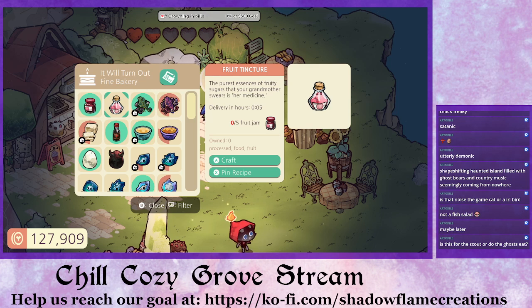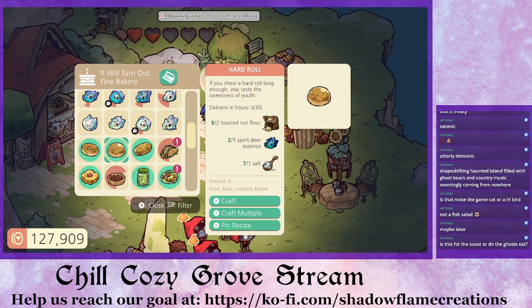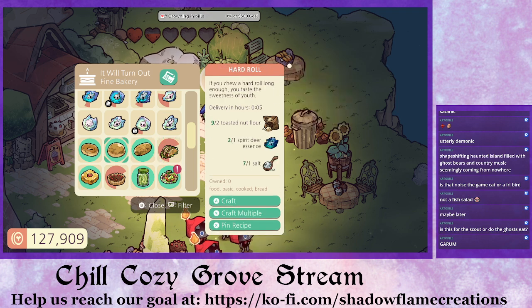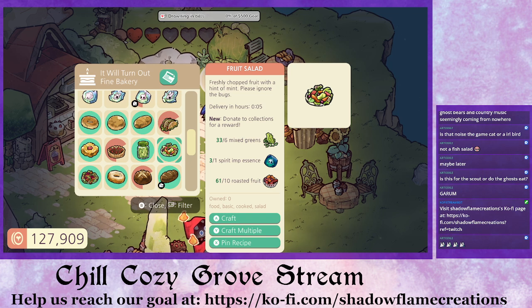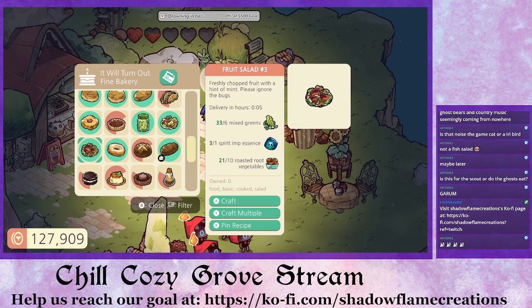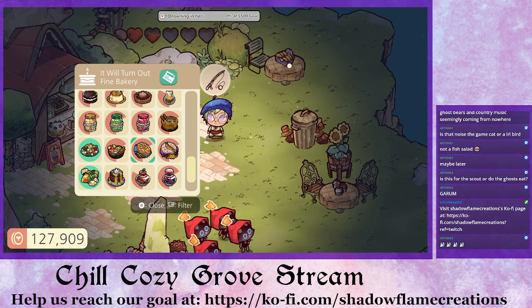Look at our new recipes. So we can make mushroom tamari with some of the tofu that we've collected. We need cocoa bean to make the mole taco. I'm a little low on spirit imp essence. We can do that one though. Farmer salad number 2. Because I have a little bit more happy imp essence.